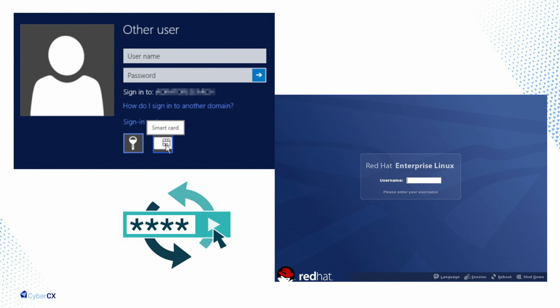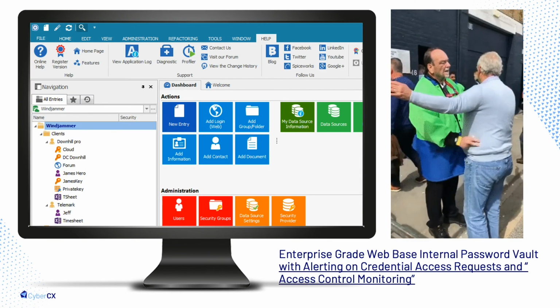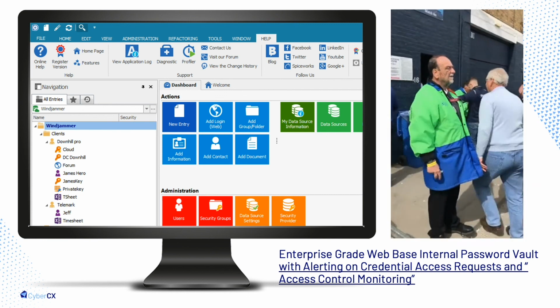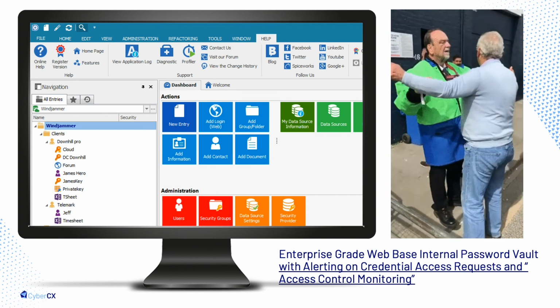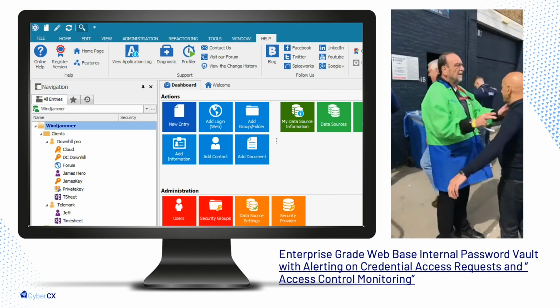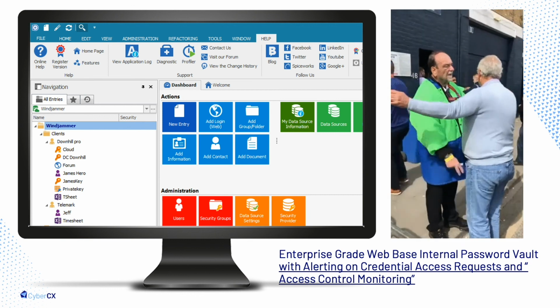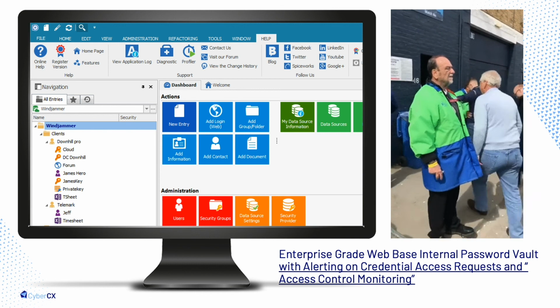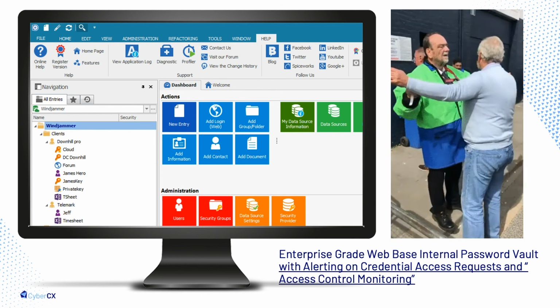Now, of course, this data was still encrypted, because remember, the organization had quite diligently implemented a lot of security controls. Now, how do you decrypt the data if the data is encrypted? Well, you have to find a decryption key. But remember, our administrator was logging in as domain administrator. We had the domain admin credential. We were able to find the online enterprise grade web-based internal password vault. And within this password vault, we were able to find the keys that were used to encrypt the data, and that same key used to encrypt the data could be used to decrypt the data because it was symmetric key encryption and decryption.